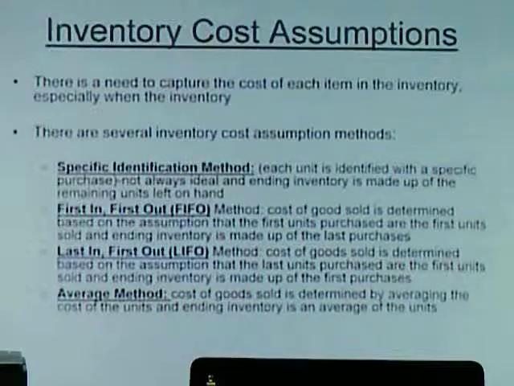We're also going to talk about first in, first out, and last in, first out, FIFO and LIFO. And we're also going to talk about the average method. FIFO is based on the assumption that the first item bought is the first item you sell. And LIFO is made under the assumption that the last item you bought is the first item that you're going to sell. What we're looking at is not what we really sold. We're looking at a cost assumption so we can determine cost of goods sold. In Chapter 6, we learned about cost of merchandise sold and you were given a figure. Now we're going to learn how to determine what that actual figure is.